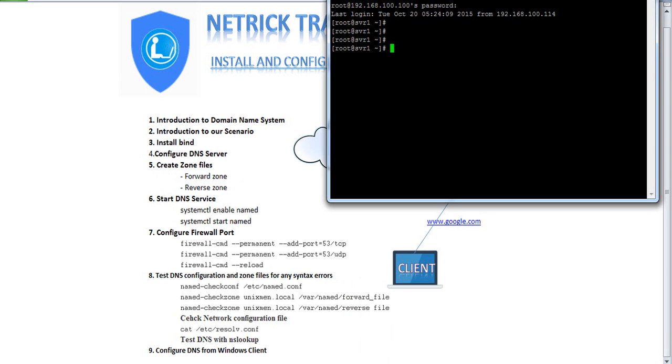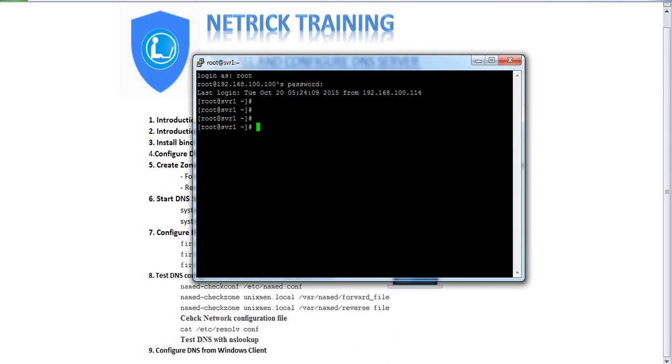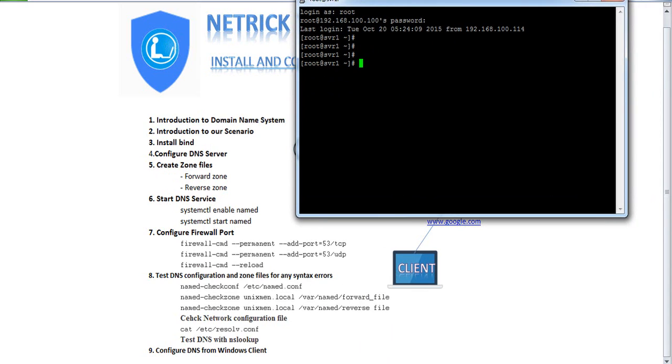I'm going to log into my server, and this is our server. Before we install bind, let me check some requirements first. Let's see my host name.